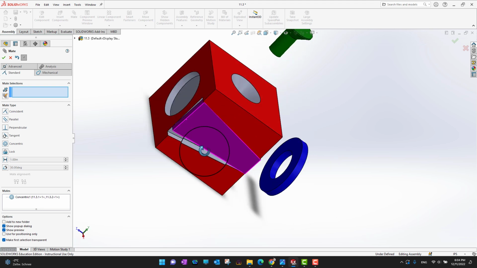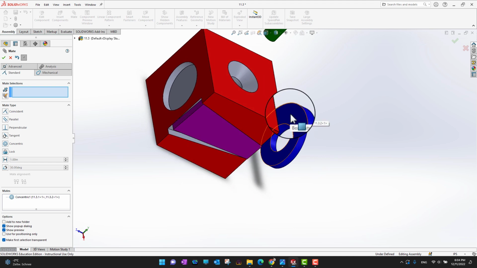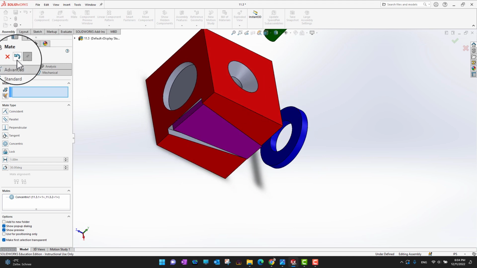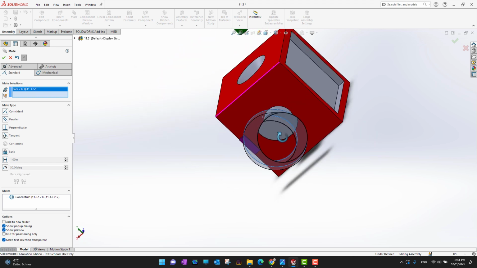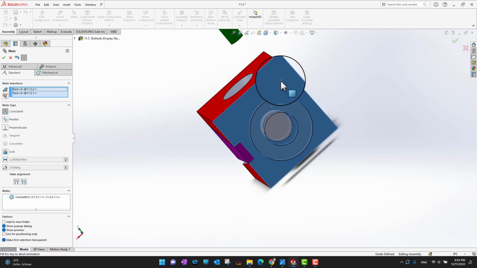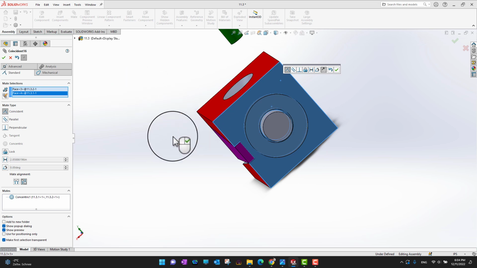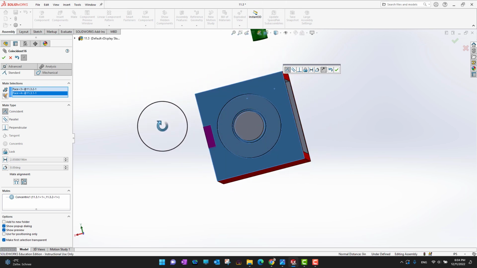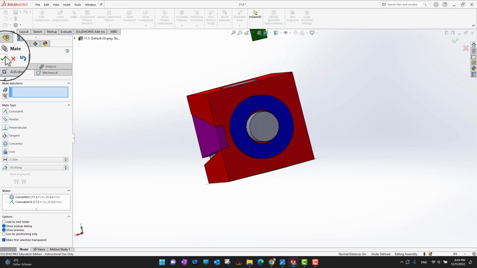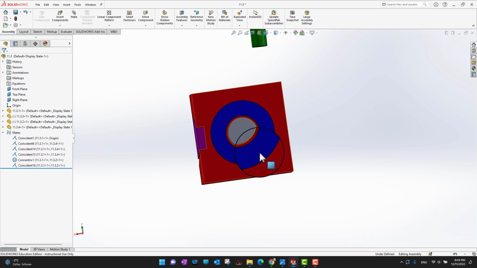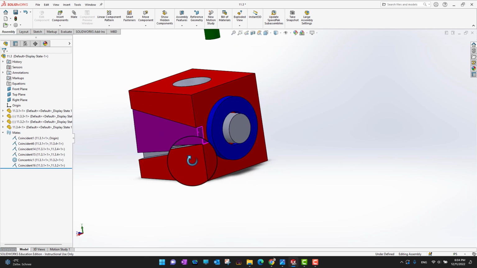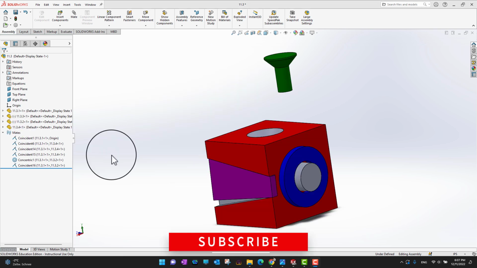Okay, so I can create another mate to define it. So I'm just going to go into the mates. We are already in the mate, so I'm just going to select this face, and then I'm going to rotate it and select this face. So we already created a mate between these two, so I am okay with it. So I'm just going to click the green check mark. Okay, and as you can see, we already have two mates, but we did not have three mates, so it's not fully defined. So that's why you can see there is a negative sign here.